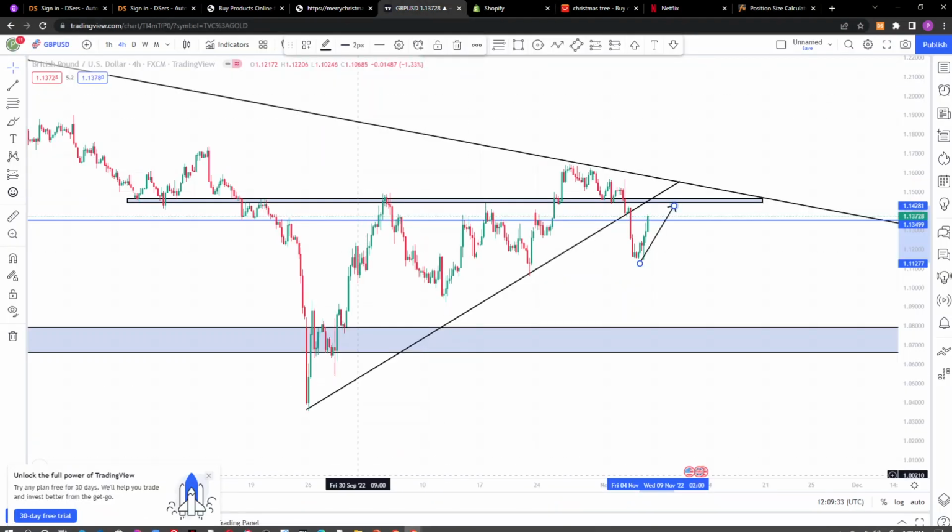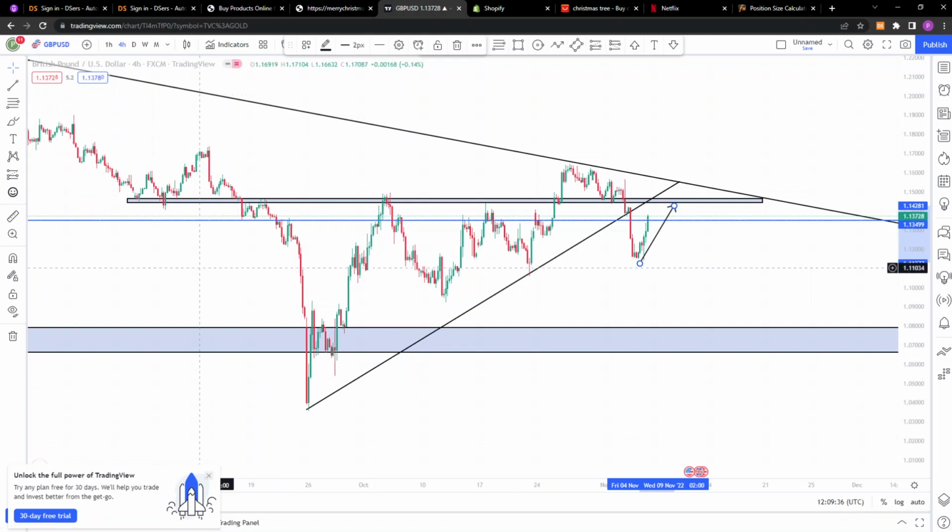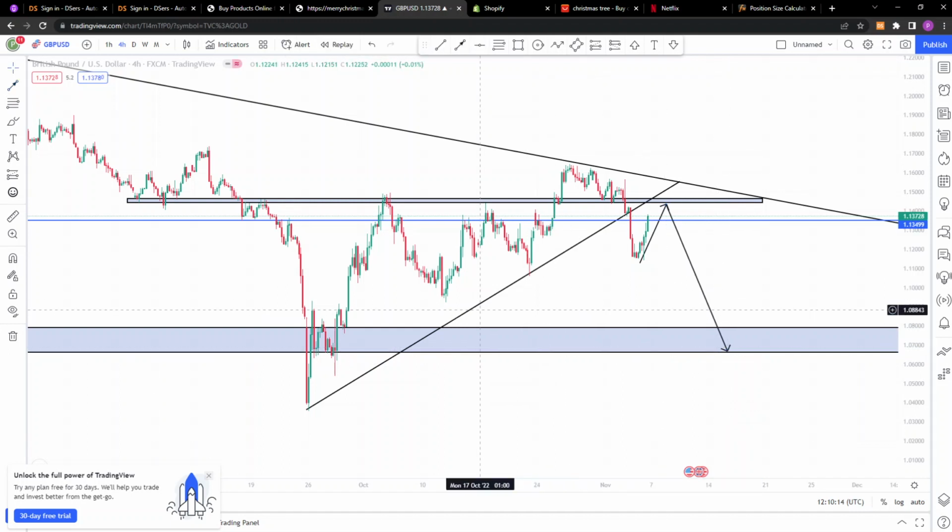Now let me tell you why I want to short GBP USD. Overall, GBP has been dropping. It looked like it wanted to reverse, but I drew my counter trend line here, and I said, if you want to reverse, you're going to break this counter trend line. But GBP eventually closed above this counter trend line with a 4-hour candle, then started heading upward. Before it did, I knew it was going to head upward because there's an order block somewhere around here. So I knew GU would come and fill this, then eventually head to this zone. That's my level target.